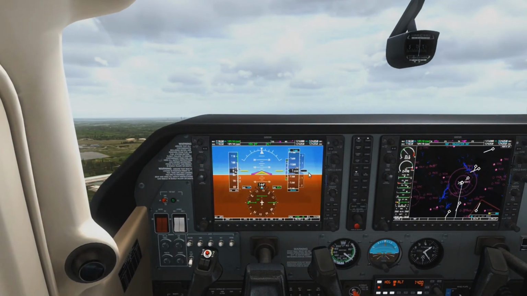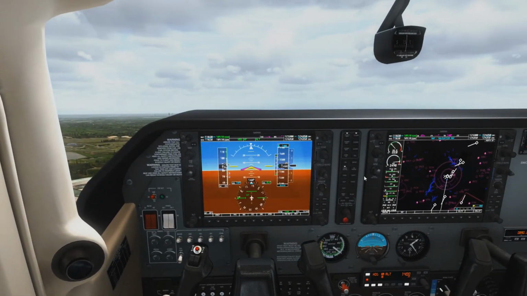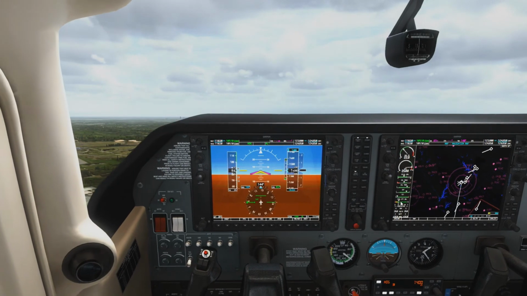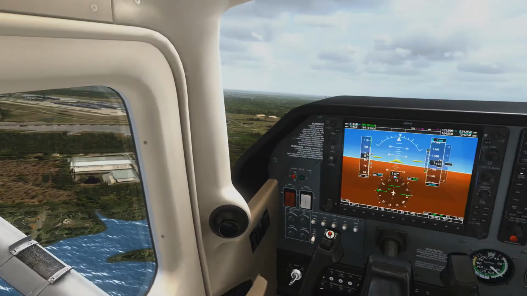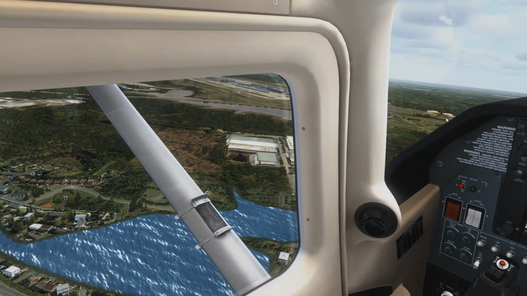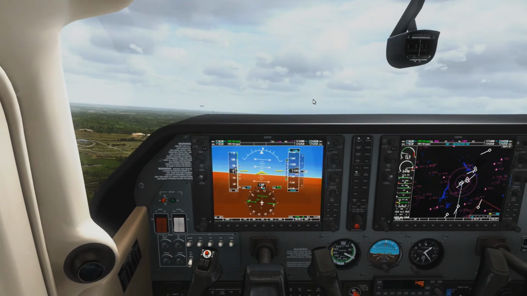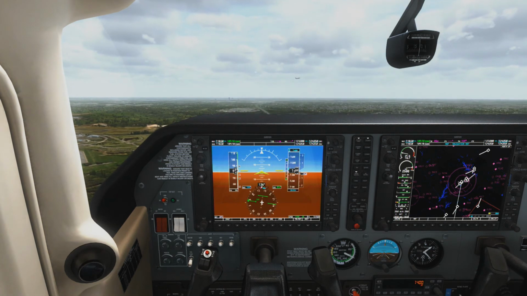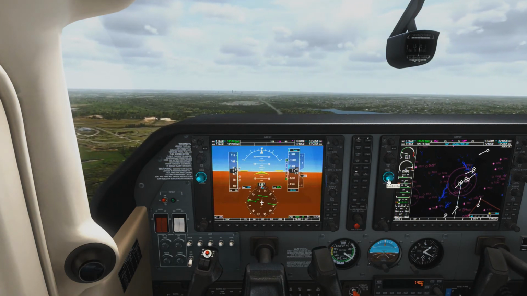Okay, so it says we're too high, actually, which is probably true. We are a little high. Autopilot coming off. Let me turn off the yaw damper and everything. That runway's a little closer than I thought. Oh, there's somebody taking off. And our heading is 054. I should have already turned it.